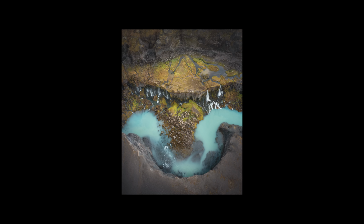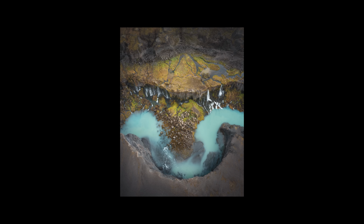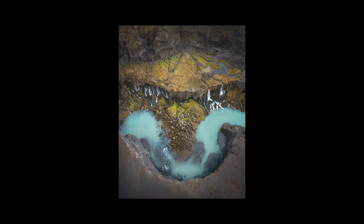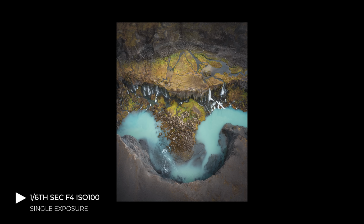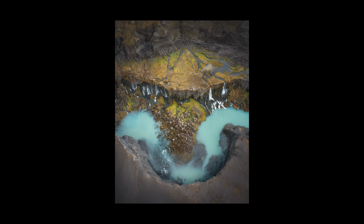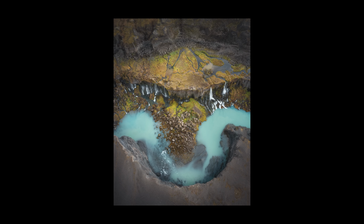So when I'm using a drone for photography, one of my favorite things to do is capture top-down aerial perspectives. I love being able to take landscapes and really simplify all the shapes and lines. So this horseshoe perspective ended up being right up my alley. I love the symmetry here, the colors, and I thought that the textures of the rivers right above the waterfalls was also a nice touch.